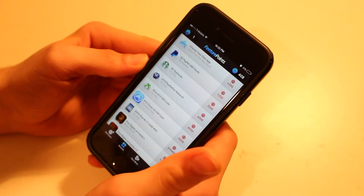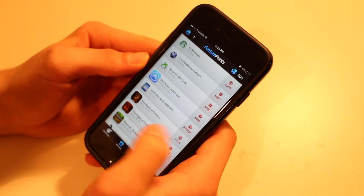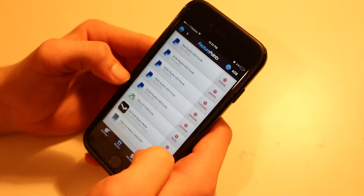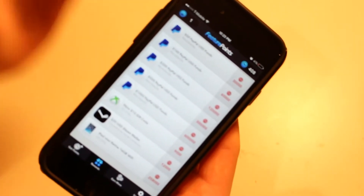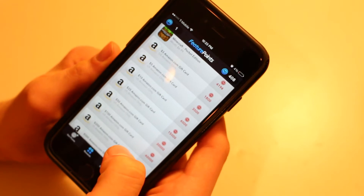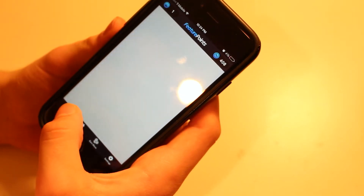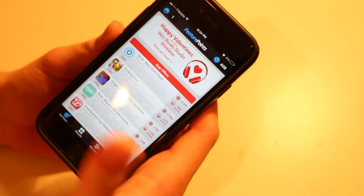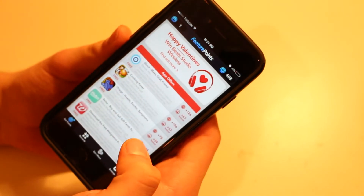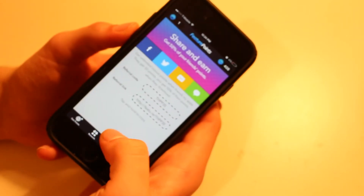You can get a ten dollar gift card to Xbox, a ten dollar iTunes gift card, or a five hundred dollar iPad Air 2 which is going to be a lot of points. You can also get Amazon gift cards, PayPal gift cards, Xbox gift cards, a Steam gift card, and even an iPad mini Retina. Obviously the higher the reward, the more points you'll need. All you have to do is open the app once you download it and it registers right away. Please use my referral code so I can get points too and do giveaways for this channel.